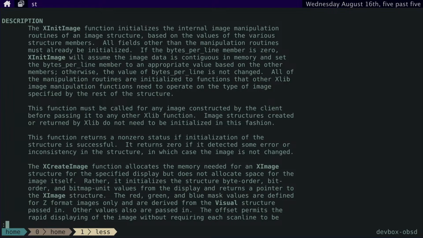Rather, it initializes the structure, byte order, bit order, and bitmap unit values from the display and returns a pointer to the XImage structure. Do I need that? So what's the difference between XInitImage and XCreateImage?